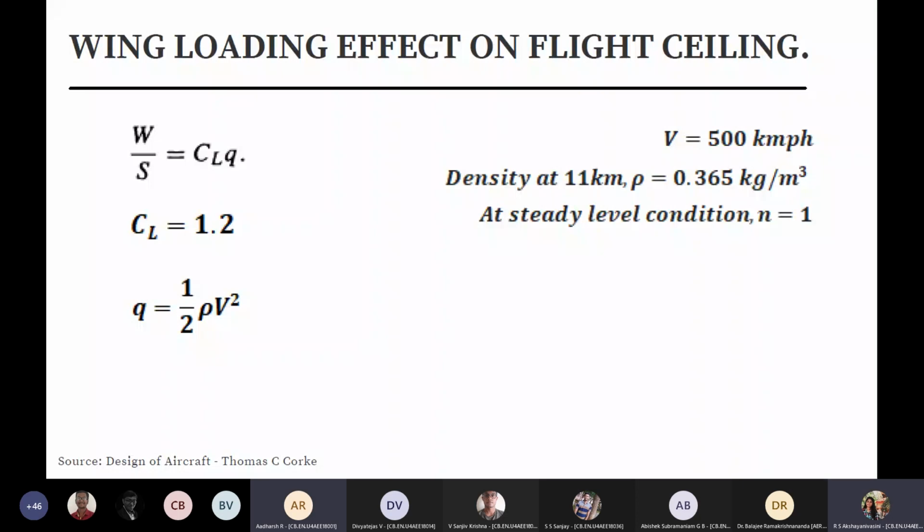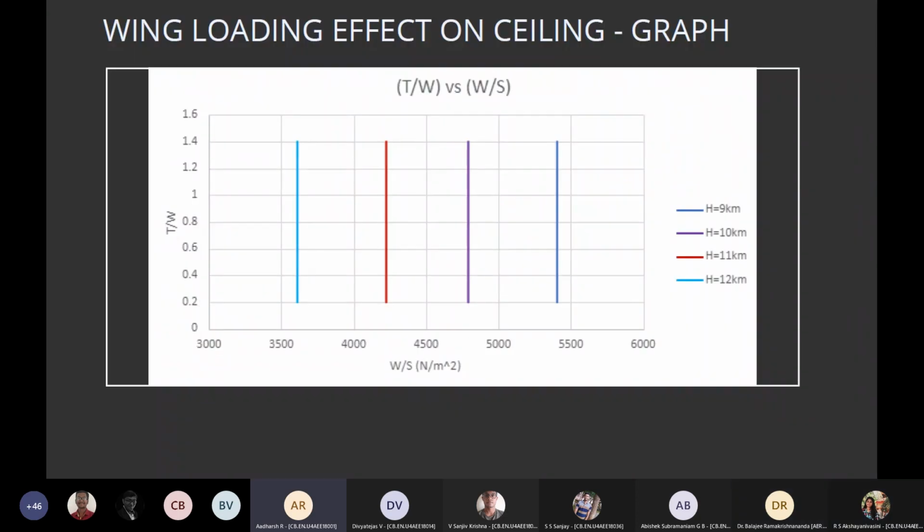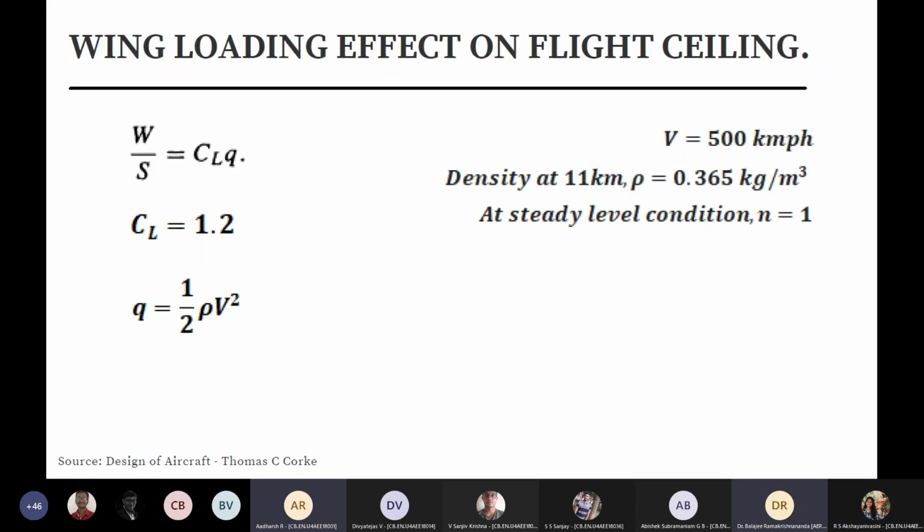Slide or the graph, this one. So, what is this V? Is it the same as your cruise velocity, or is it different? The V was the maximum cruise velocity, which is given to us in our design specification. Okay, will it not be different for ceiling conditions? Will it be the same V for cruise velocity? Do you just substitute the cruise velocity for ceiling, or will it be less or more?